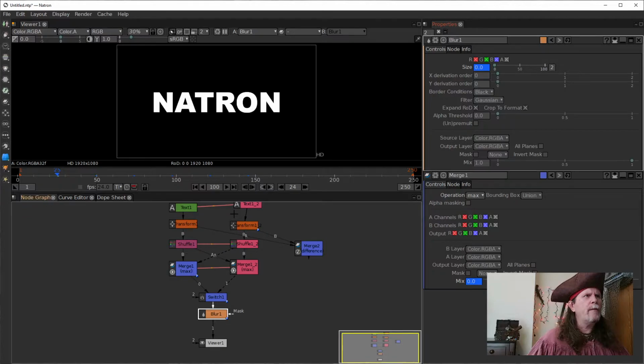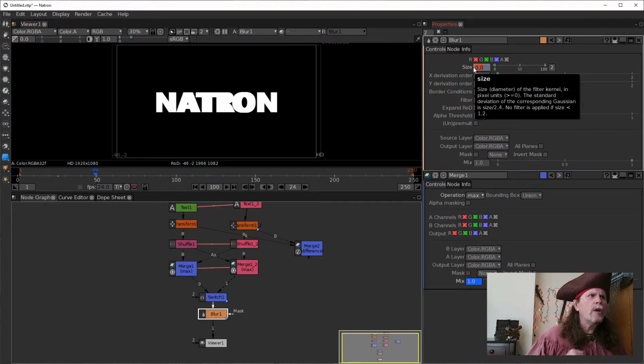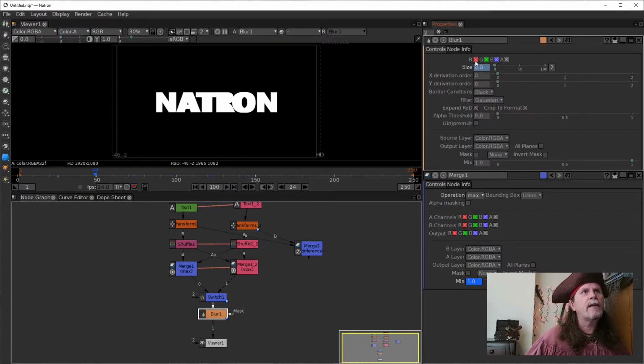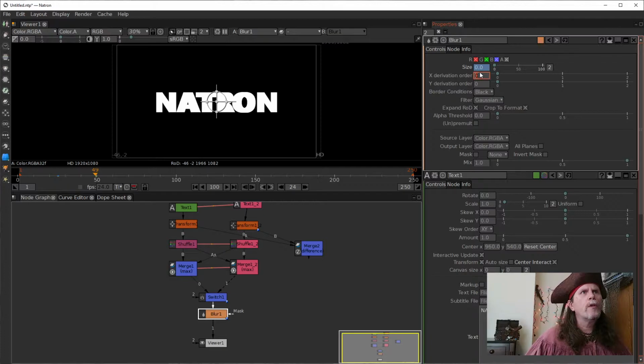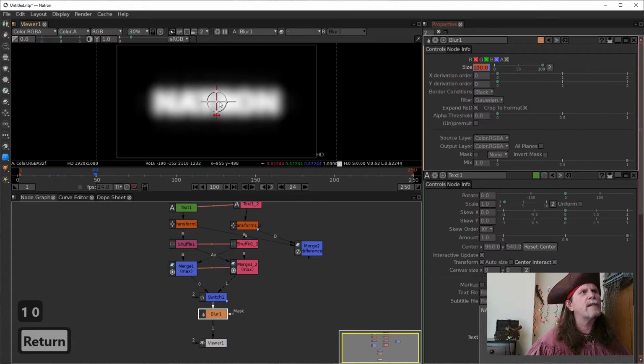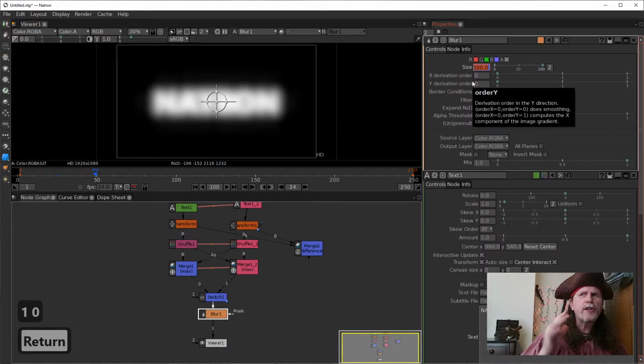And then when we get to the next keyframe here, frame 49, which is both of them, we want to set our blur to approximately, this is my opinion, you can play with this, it's going to come down to your font. I found setting it to about half of the actual font size. If we look at our font size back here, it's a font size of 200. So here we want to set our size to 100, and it makes this blurry mess. We may adjust this later.